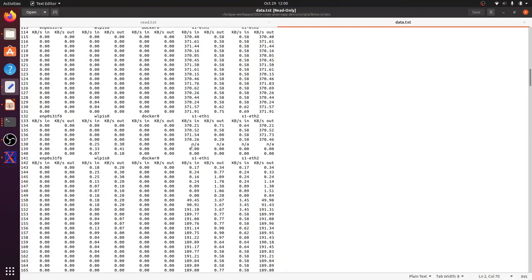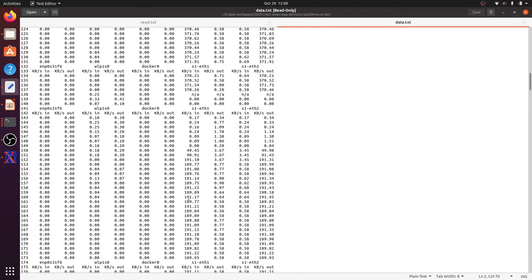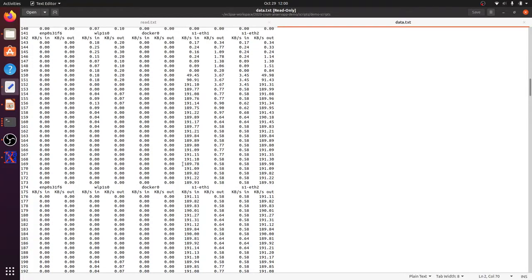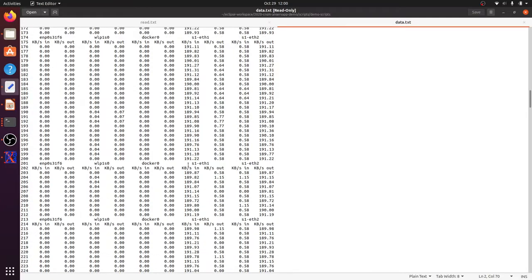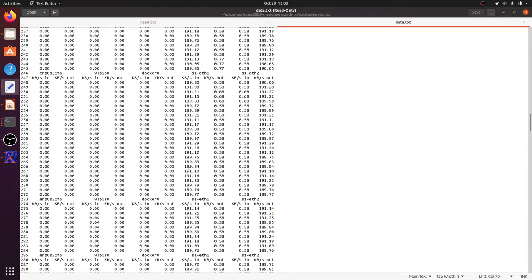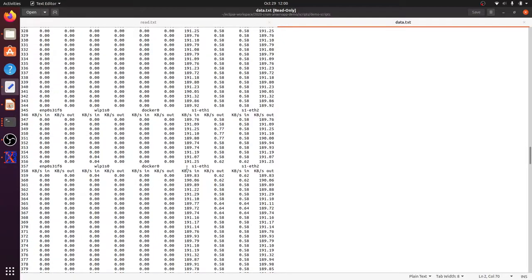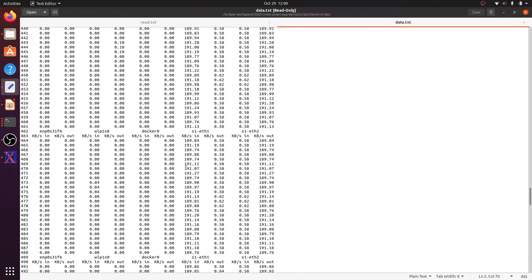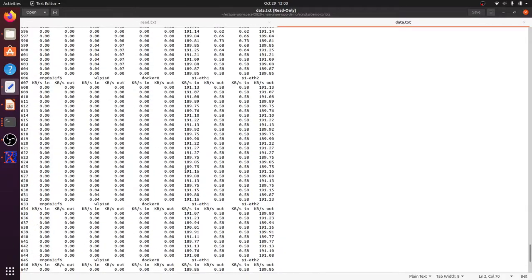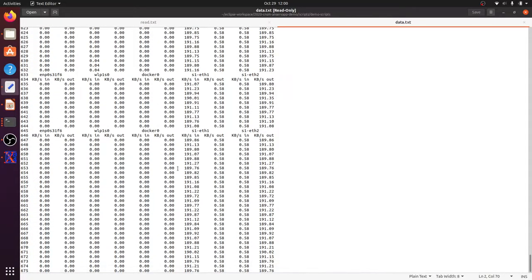Then we lost value here as the Mininet was shutting down, and then we come back up at 191. So 190 seems to be the kilobyte per second, and then that runs the whole way through until the end. So the intent is basically specifying the parameters for the network, and before it does this, it needs to validate that the intents are first of all coherent with each other, that they can all work, and then it basically plans on executing the intent that is best suited for everybody.